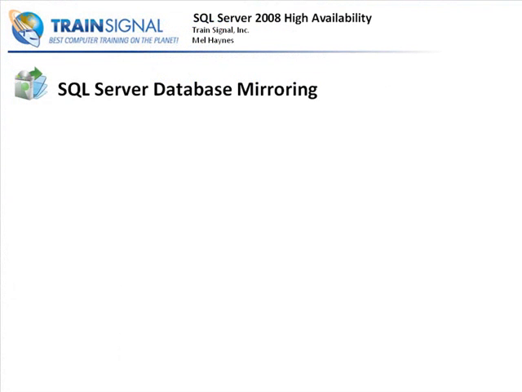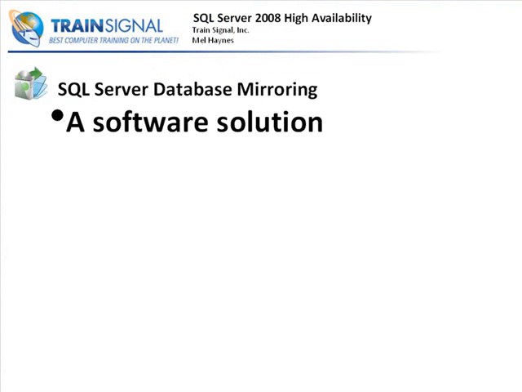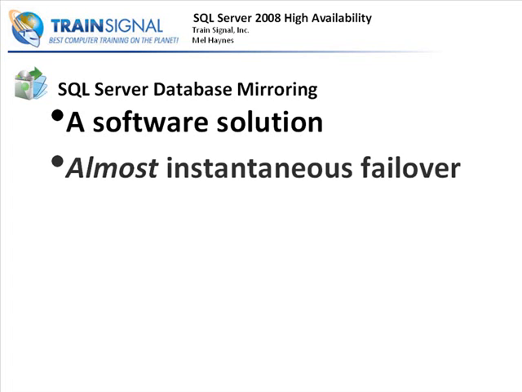SQL Server Database Mirroring. This is, as is clustering, primarily a software solution because you're just adding additional instances of SQL Server either locally or somewhere else across the network. This one offers almost instantaneous failover. But unlike clustering, the secondary data location is not really active until you need it. With clustering, all the boxes in the cluster are active unless you take one offline or something happens for it to crash. When in a production environment, when things are humming along like they should, they're all constantly available.